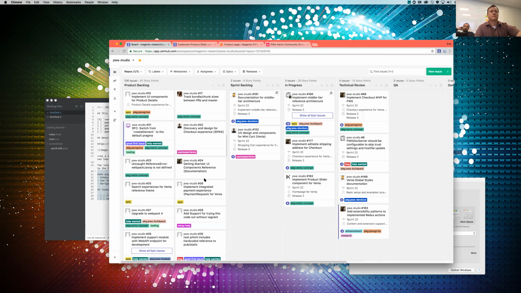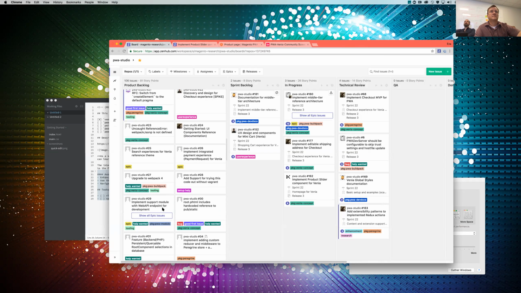But does anyone here feel like messing with Webpack internals? No? I don't want to be pitching this to the wrong audience, certainly. So you're referring to number 27? There are a few places where you might be messing with Webpack internals. So there's 29, 27, 30. There's our root PHTML file, which currently has a hard-coded reference because we have stripped out most of the logic that would render an application block just for speed's sake.